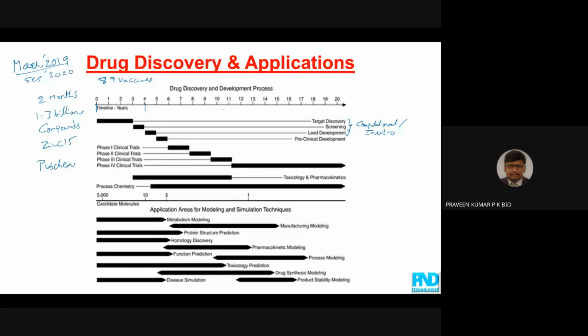Nowadays you see this kind of chart, which was actually taken 15 years before. But now, because of rapid computing, parallel computing, whatever we discussed in cellular computing, we find this drug discovery is possible. Computational drug discovery can be done within a few months, and then the rest we take for preclinical development, which is checking the effect of a drug with animals.